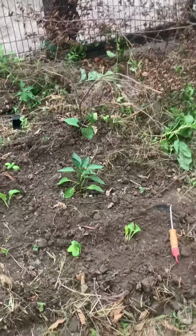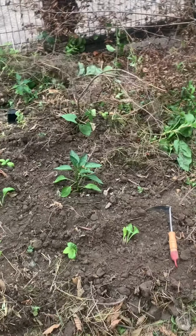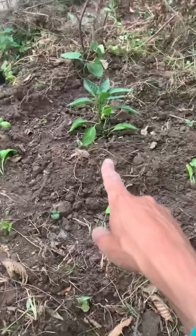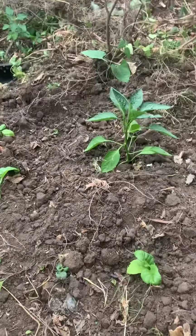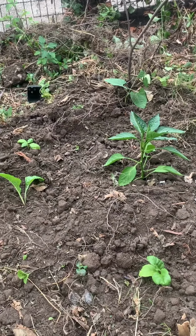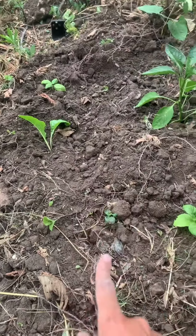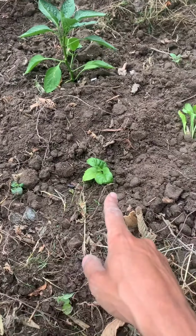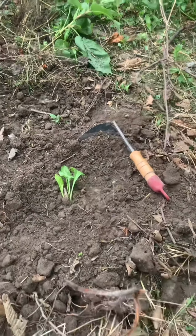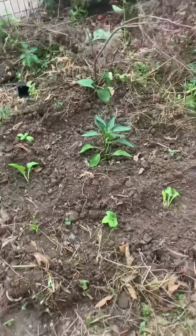All right. Remember this. In rain-fed systems, plant things closely. And this is the idea behind a permaculture guild. So in the center, we have the bell pepper. In the back, we have a bean plant, which is gonna grow up somewhere. Basil, chard, shiso, another basil. Chard, amaranth, also called calaloo. And this is my basic guild. They will support each other.